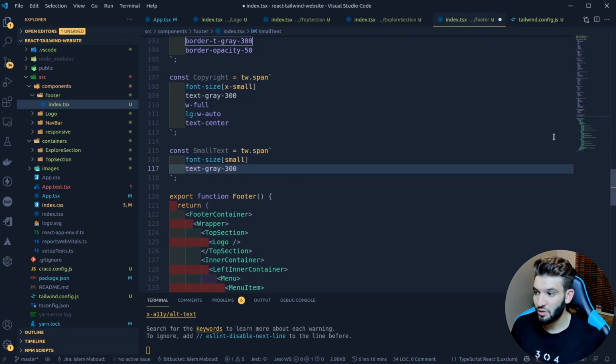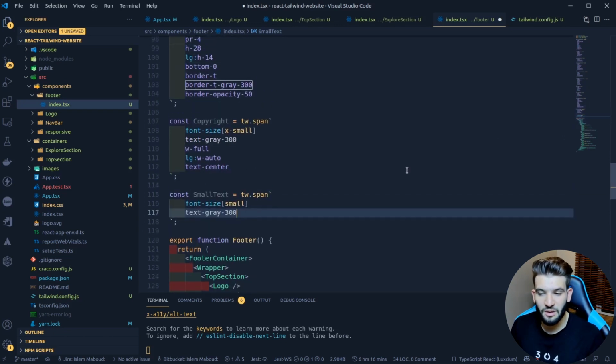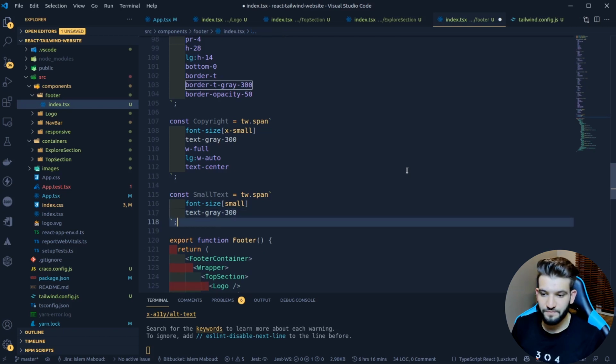The reason I'm using grayish instead of completely white is because those are not important links. So you just don't want to focus on those much. Don't let the user notice those much unless he's looking for them. So that's how the design hierarchy should look. You need to make them focus on what they need the most, which is the menu and the other footer stuff, the logo and stuff like that. And the smaller stuff should have a gray tone, like they won't look that bold.